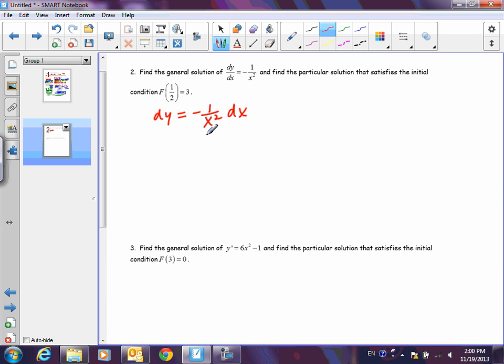Before I integrate both sides, do you think it would help me to rewrite this? Yes. Definitely it would. How should I rewrite? Negative 1 over x squared. Yeah, negative 1 x to the negative 2, and you did have to put the negative there, but you didn't have to put the 1 there. All right, now we're going to integrate both sides. And you're going to start to see a lot of patterns emerging here. Like for instance, last time we integrated dy, we got y. We get it again. Okay. Over here, what's the antiderivative?